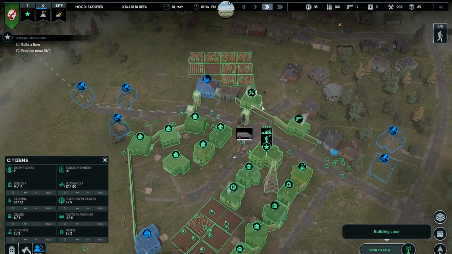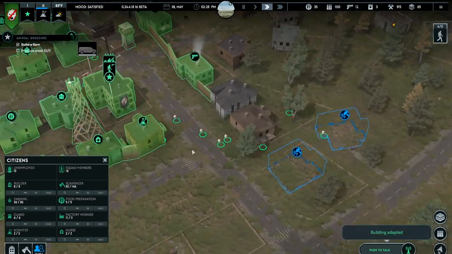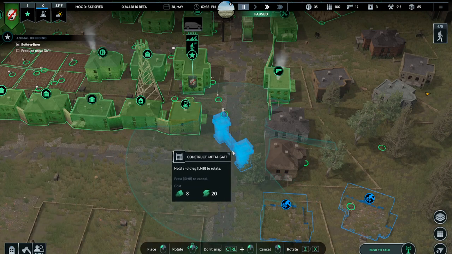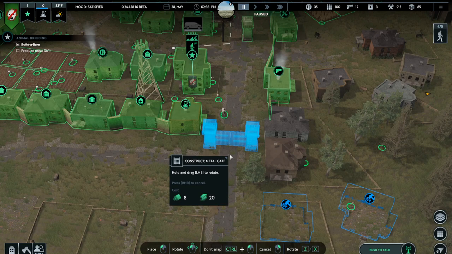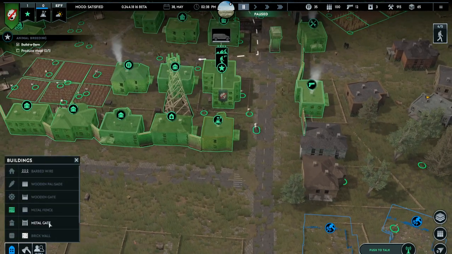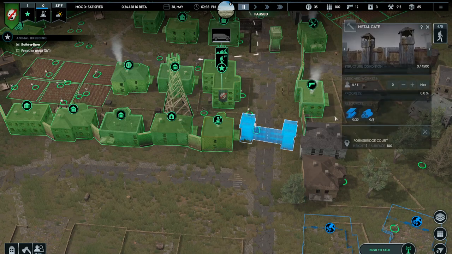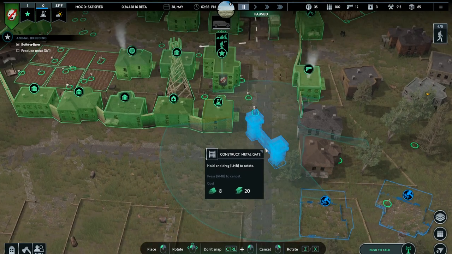There's nothing left. Food is definitely becoming an issue. Adaptation complete. Okay, let's pause. Let's get this metal gate up and going. I don't like that. Let's see here. Yeah, I don't like that either. I'm trying to get it. I wish they had a better way of doing this.